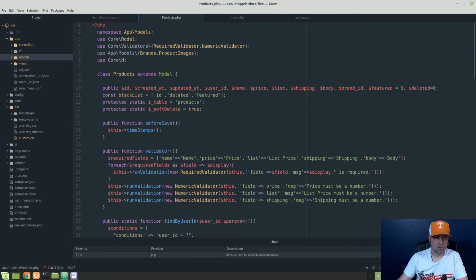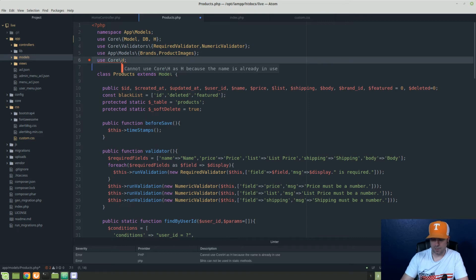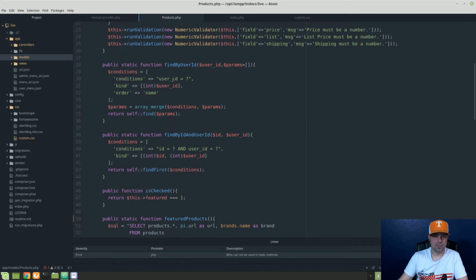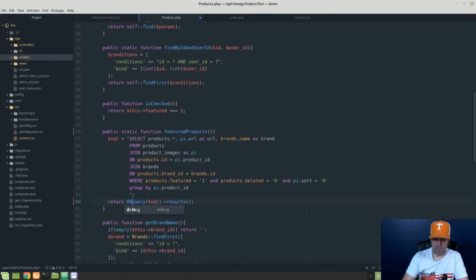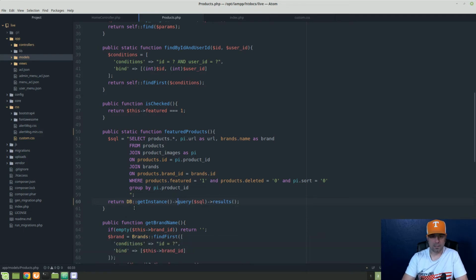In the core, we're using model right here. I'm going to add a use group here, and we're just going to use DB, and I'm going to move that into there. That will allow us to get rid of that. So now we can use the database class directly in here. We're going to get rid of this and just say DB get instance, and then we'll query that.